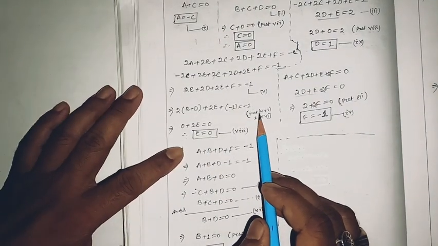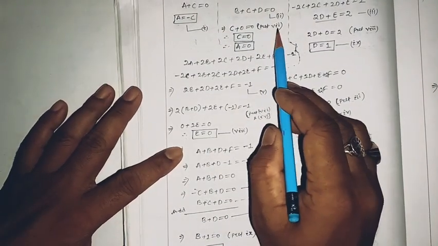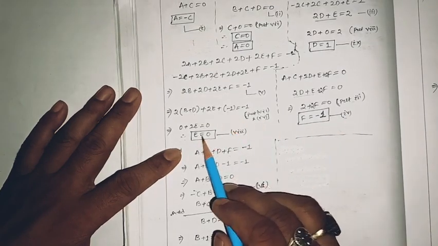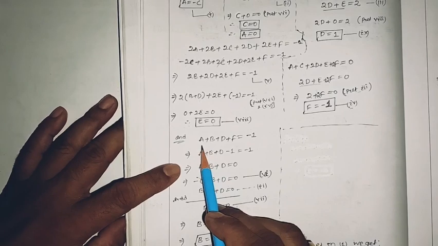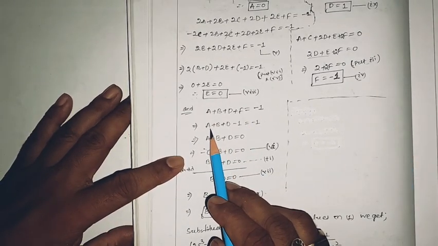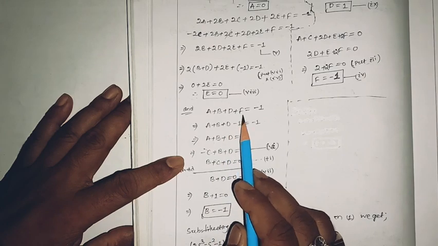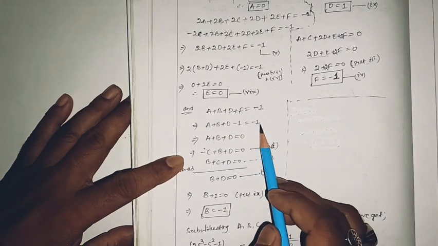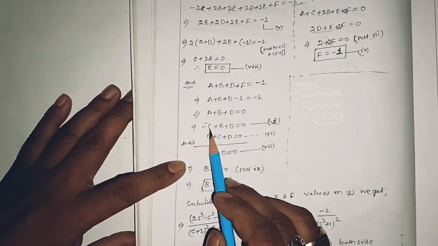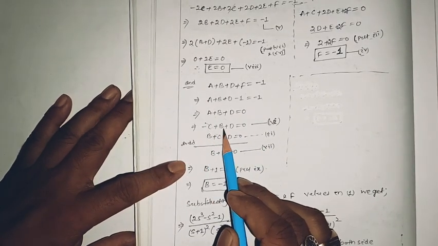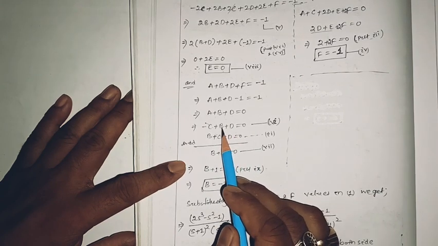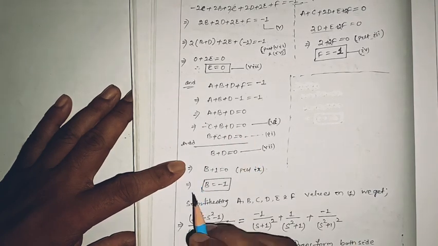Here I clearly written put v double I and iv. If we are going to put this one, we can found. And if we are considering this equation, instead of a, see, a plus b plus d, f is your -1, equal to -1. Then a plus b plus d equal to 0. Then minus c, if you put instead of a, b plus d equal to 0. So b plus d equal to 0.